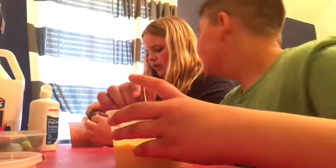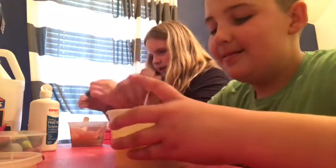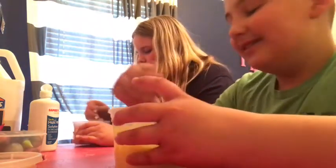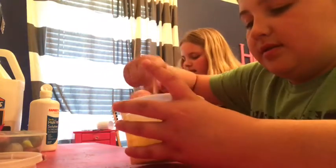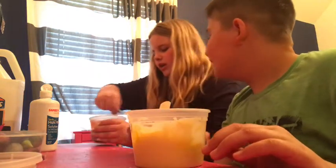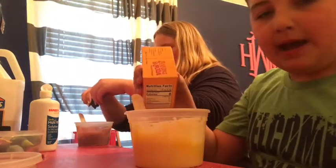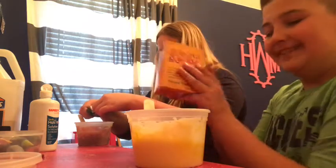It's like goopy. Ew. I just gave up, and I'm just making it blue. Oh, God, I suck. It's like coming together as is. It's going to make like a violet color. Look, it's going to be like a great color. Yeah, guys, I'm adding this.